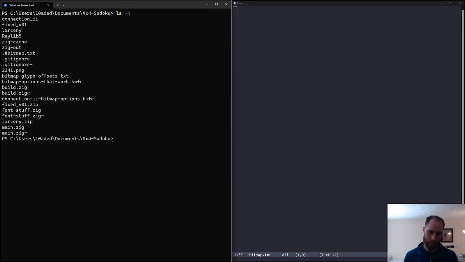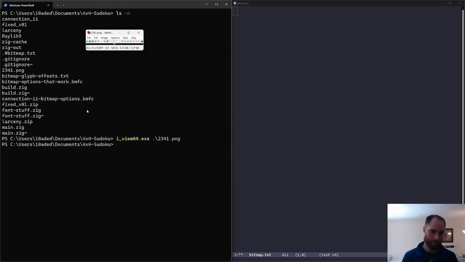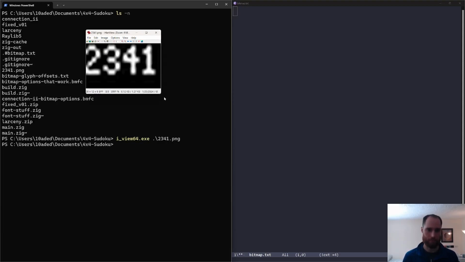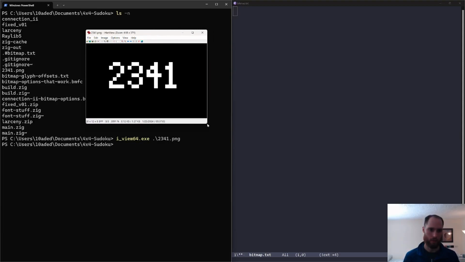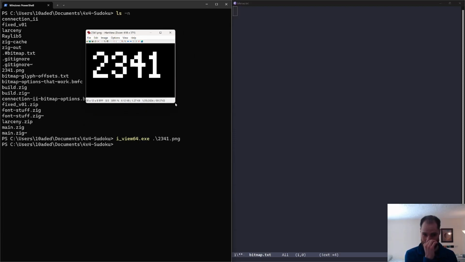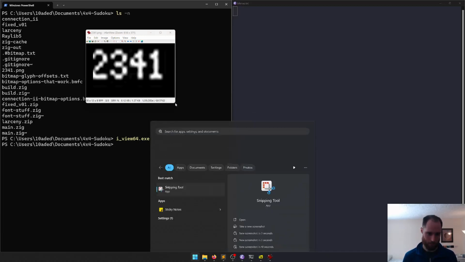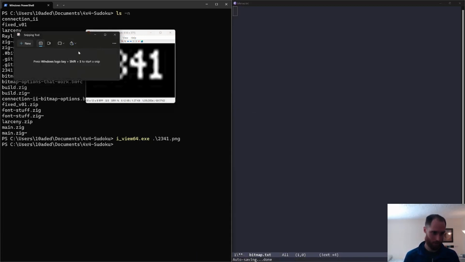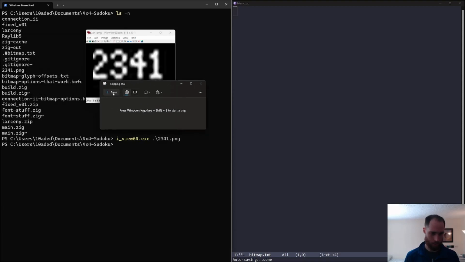If we were programming in Odin, we would not be here, but we're not. Okay, so how are we going to do this? Let's use the snipping tool with a 3-second delay.